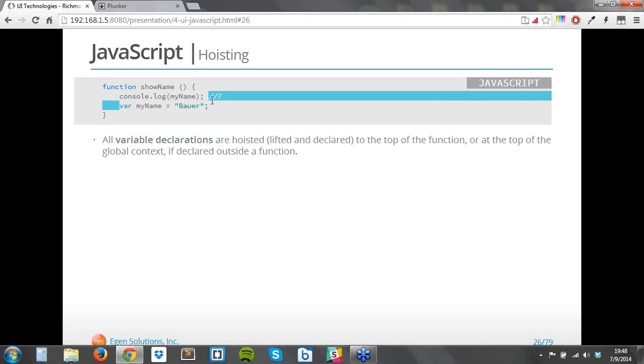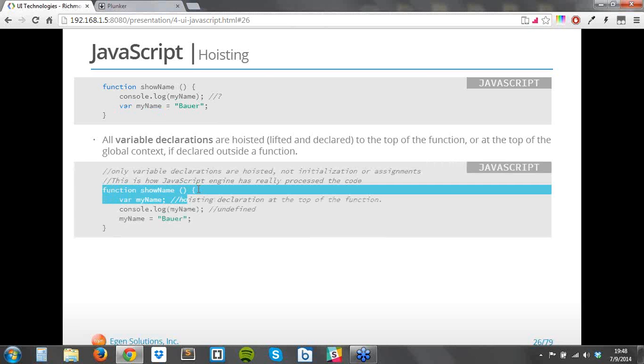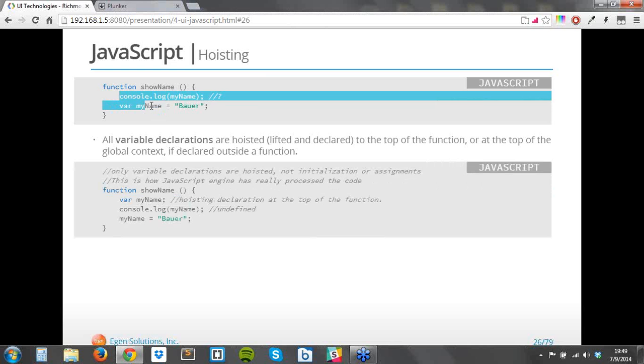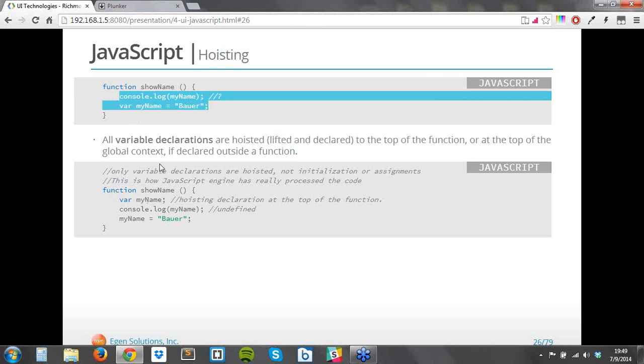So in this case, this is a local variable, right? This guy. So I'm saying just the declaration is moved to the top of the function in this case. If it was a global variable, then it would have been moved to the top of the global context. So the equivalent of this would be something like this. That's how JavaScript will treat this entire declaration and initialization, because it involves something called hoisting, which is lifting the variable declaration.